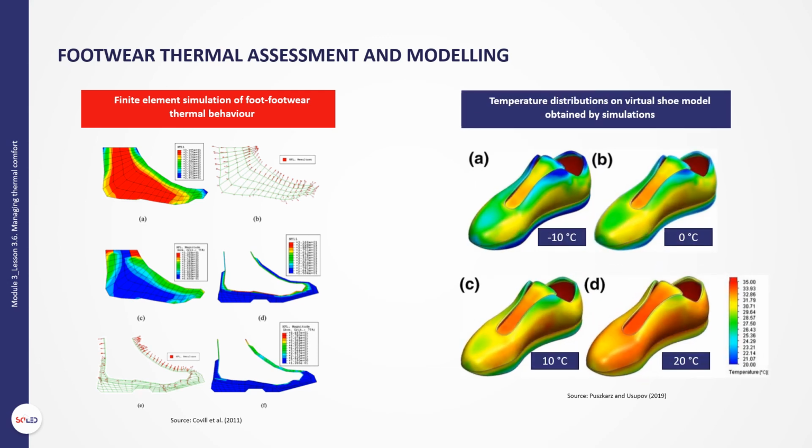Cobble et al. 2011 simulated in-shoe temperatures in various locations using numerical thermal models based on simplified and modified 2D and 3D models. The thermal material properties of the upper shoe, sole, and air were considered. Figure presents the simulated foot temperatures, A, foot heat flux vectors, B, foot heat flux magnitudes, C, shoe temperatures, D, shoe heat flux vectors, E, and shoe heat flux magnitudes, F.